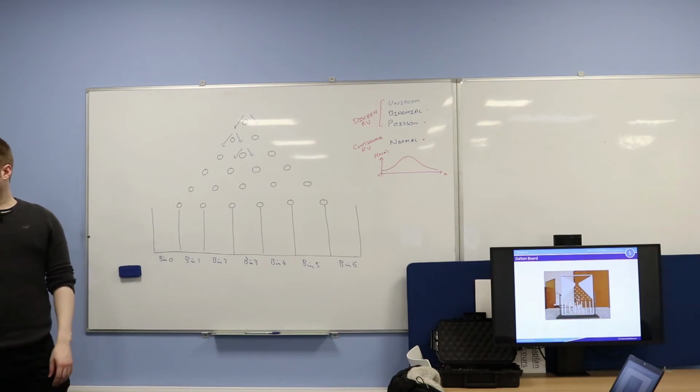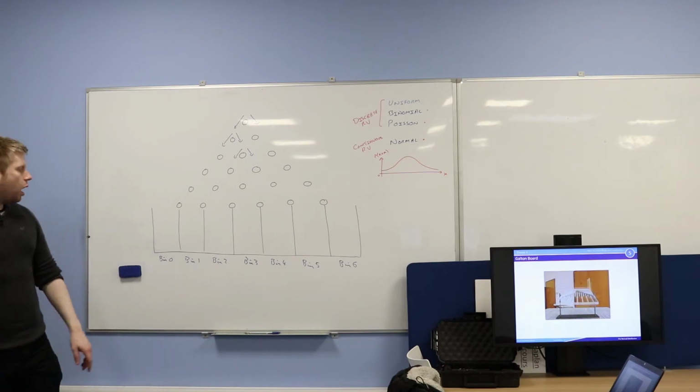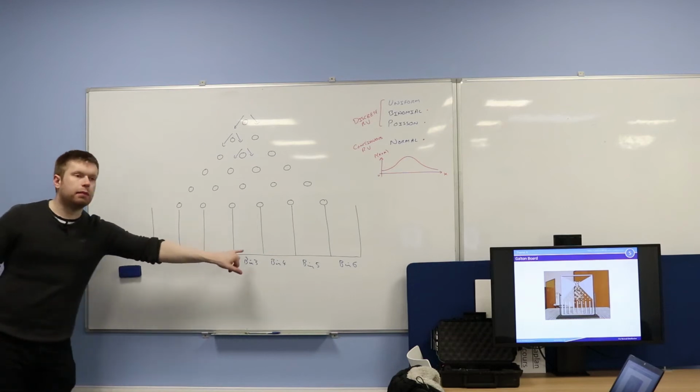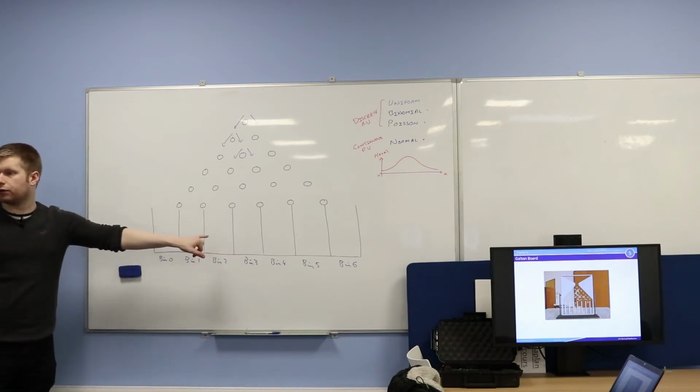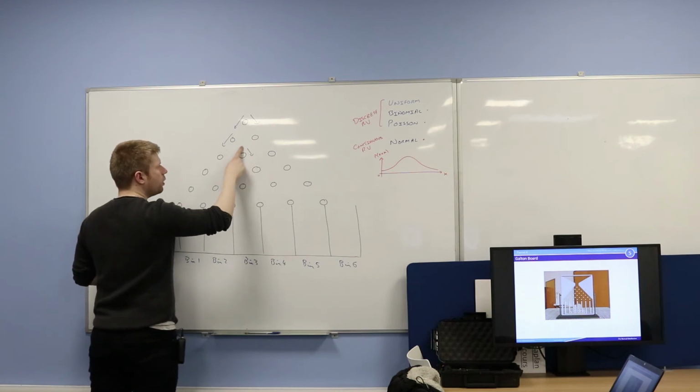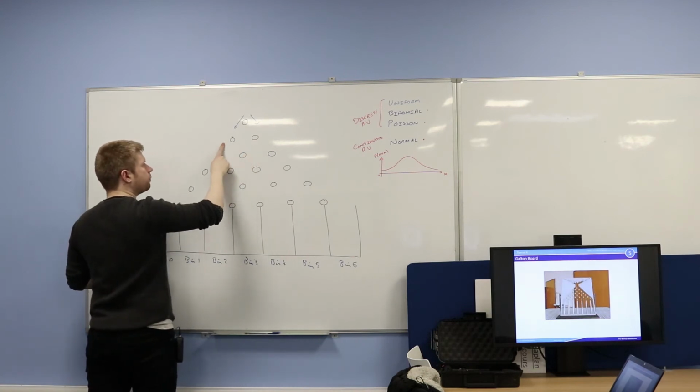Now, all I want you to do, and I'm going to give you 5-10 minutes to have a go at this, is find the number of different paths that a ball can take to get into each bin. The number of different paths. So as an example, let's get rid of all this.